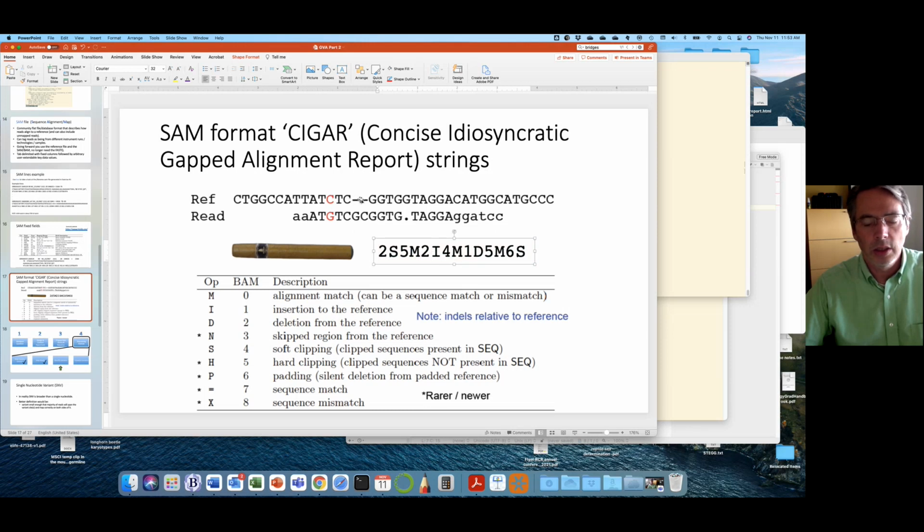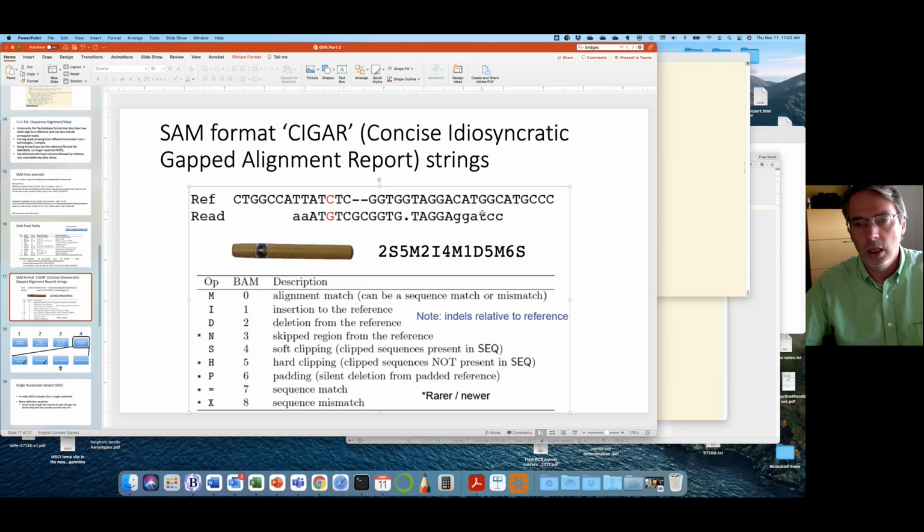So it's calling that an insertion in our read because we've got 2 extra base pairs here. Then we have 4 more matches, G, G, T, G. Then we have 1 deletion in our read. The reference has an extra. Then 5 more matches, and then 6 base pairs that don't align well, and so they're soft clipped.